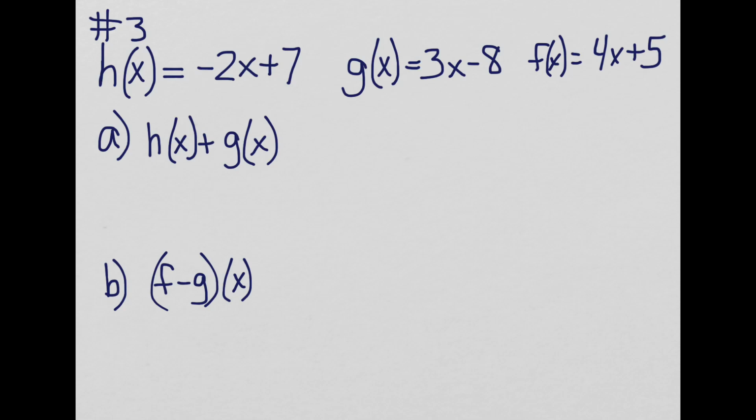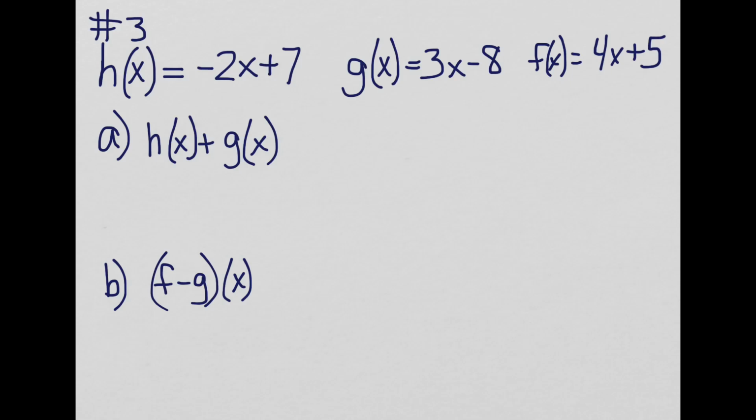Okay, let's look on the back at number 3. It says that in numbers 1 and 2 we added and subtracted 2 functions, and we did using a table and a graph, but now we're going to do it just using the function notation without a table and without a graph. And I think we've kind of done a little bit of peeking ahead at this, so this might not be brand new. So 3a says find h of x plus g of x.